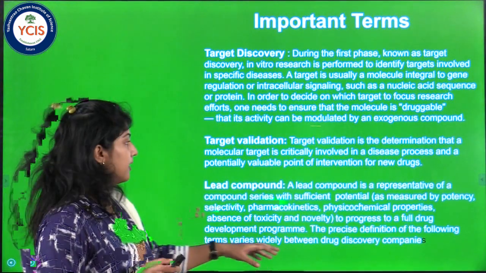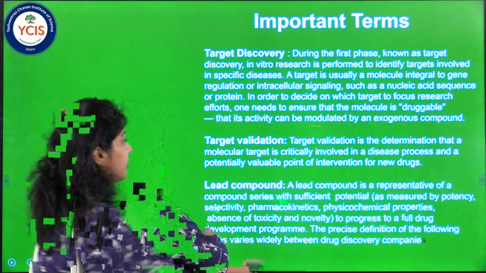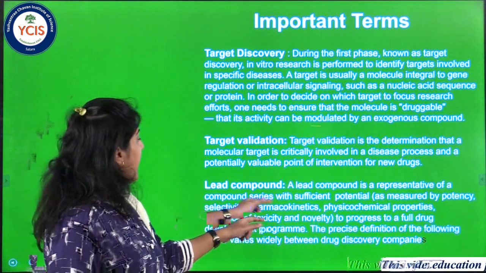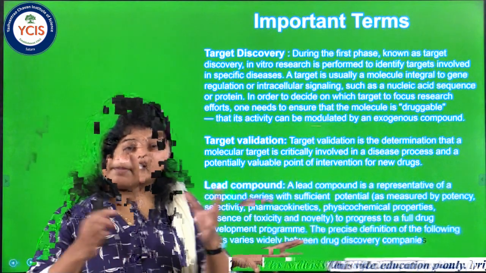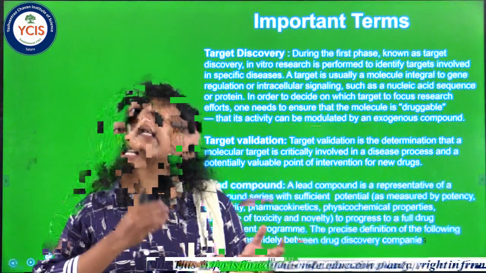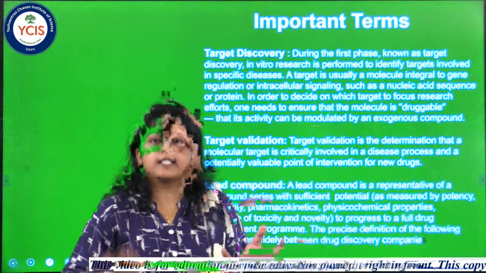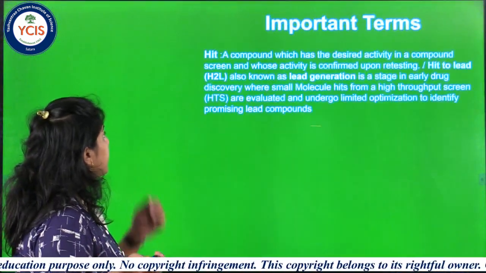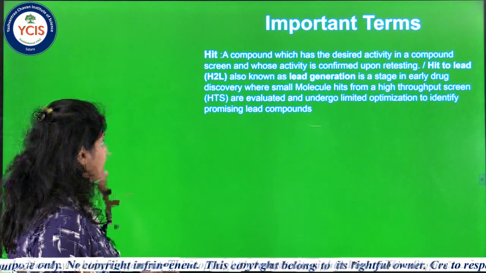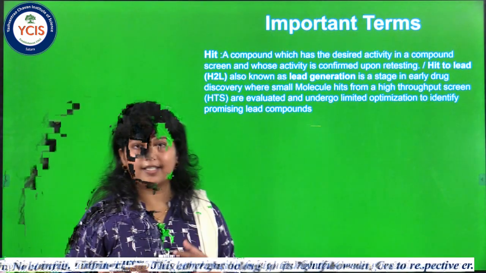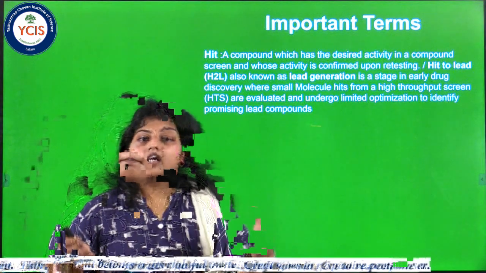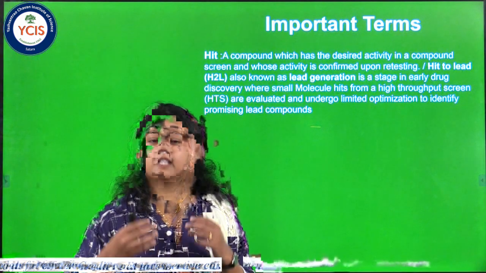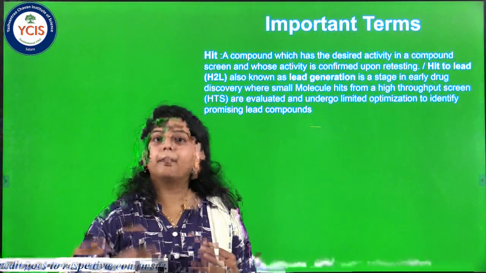A compound has potential: selectivity, pharmacokinetics, absence of toxicity, and all these potentials are across a spectrum of compounds, manipulated in a very positive and efficient manner. Then a hit has the desired activity in a compound screen and is found upon testing. A hit becomes a lead compound, so you again have to find something very potent and very effective, so that you will have a drug candidate for the receptor to match.